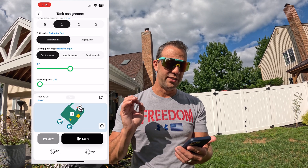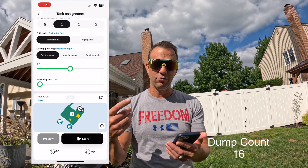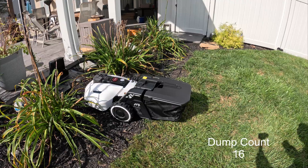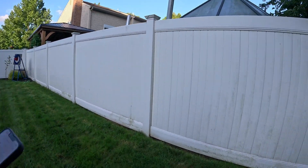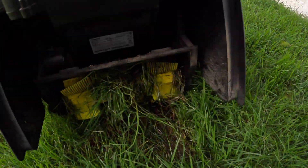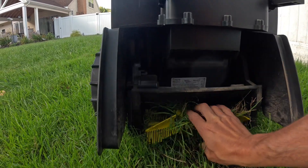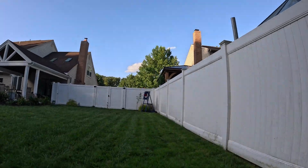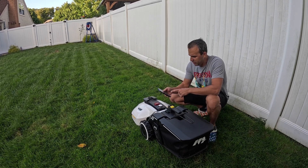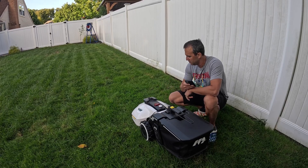We're going to set this thing off and see how it dumps. It's going to take 266 minutes — doesn't matter to me because I'm not doing it. It does a self-check. I looked out and it's not moving, and my phone shows warnings: L2 adjust the roller, and the camera's dirty. It has a windshield wiper. The problem is grass wrapped around the roller jamming it — the grass is probably too long, which is my fault. Now that we cleared the jam, let's hit continue and get it going.